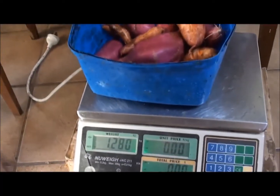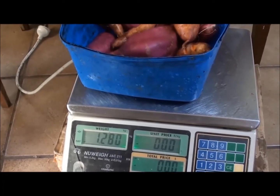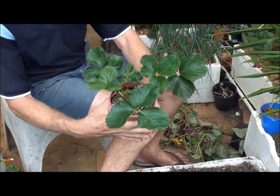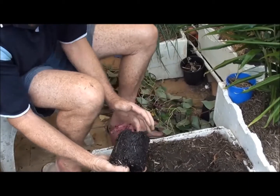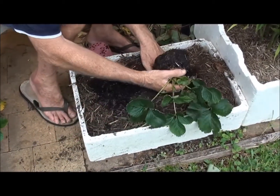I got 1.28 kilos out of that little tomato box. Oh, that's all right. Just got these two strawberries that one of our honey customers gave us, a big clump of strawberries, so I'm just going to plant these in that box. So, see how they go.